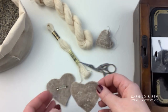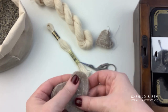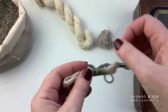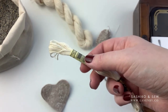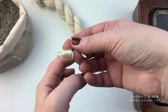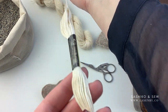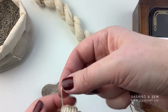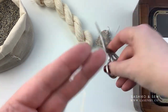And we're going to take the front side of the heart. Now we're going to sew them together. So I'm going to get some more thread. Again, the best length for this is about 40 centimetres, which is from the tip of your finger to your elbow, or two pulls of this skein, one, two, and there we go. Let me pull it, cut it, we don't need it.